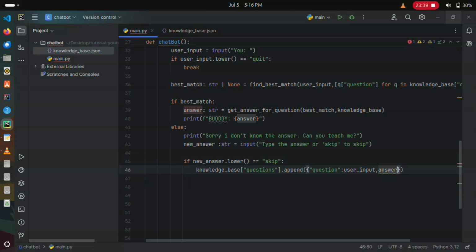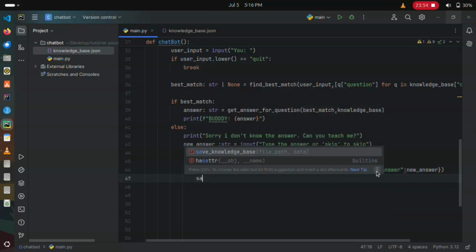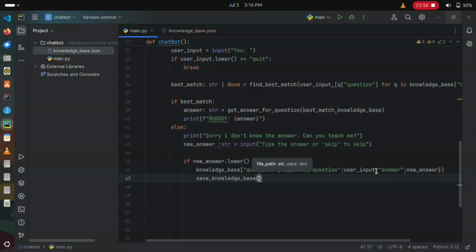I'm going to pass in the new answer that the user has given. The next thing is I just want to save the knowledge base.